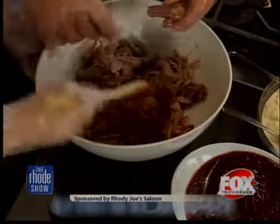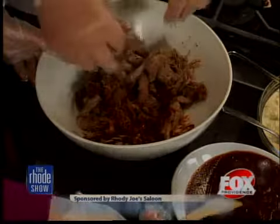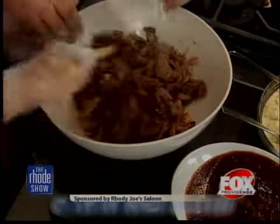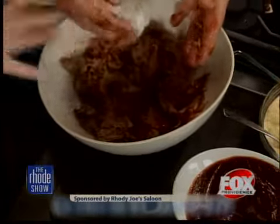Now, are you a fan of putting the coleslaw right on it and letting the flavors mix in? Just one big giant mess. Nice and mayonnaise-y. Mix it all up. There you go. Get the hands ready. The more you do, it just falls apart. Look at that.